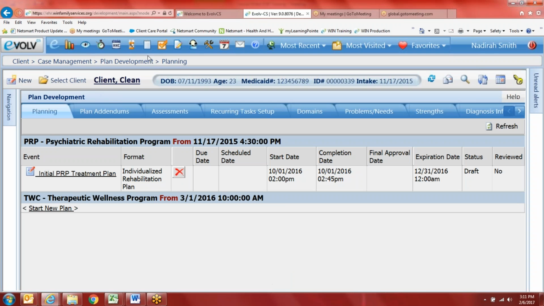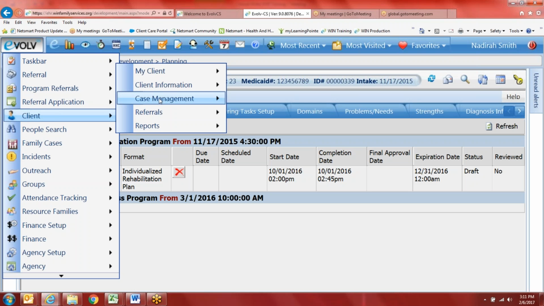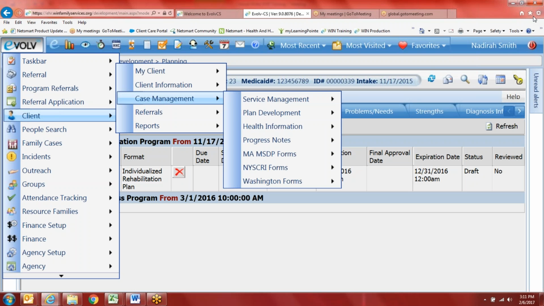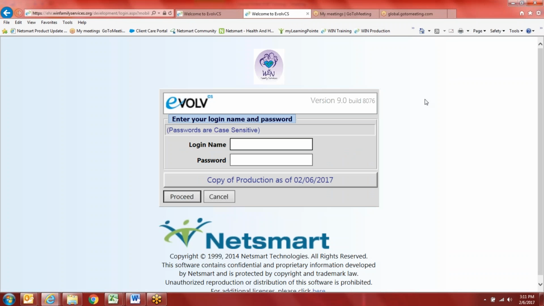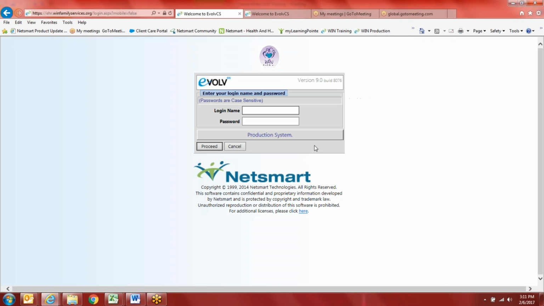All right, so I'm going to start with an overview for a client that we've already entered a DLA 20 assessment for and a treatment plan, and just show you how it works. So I'm going to start from logging in. Just so you all know, there's a couple of different MyEvolve environments that we'll have. Our production environment, if you see at the bottom here, production system, this is our live environment. This means that this has real clients in the system, and whatever we enter into production will stay there. It's kind of hard to delete things once they're in the production environment.